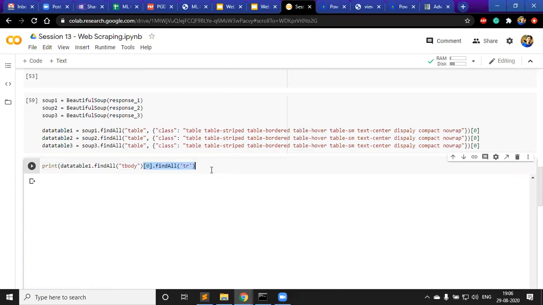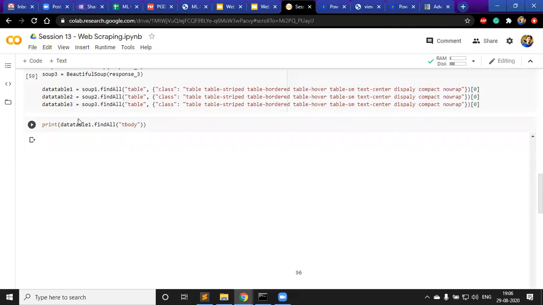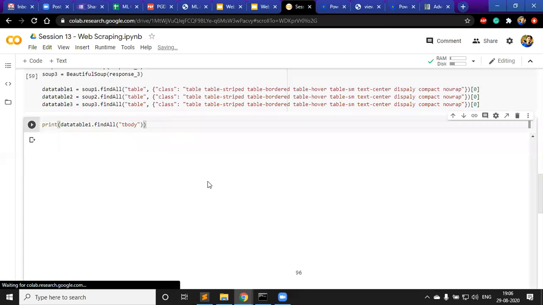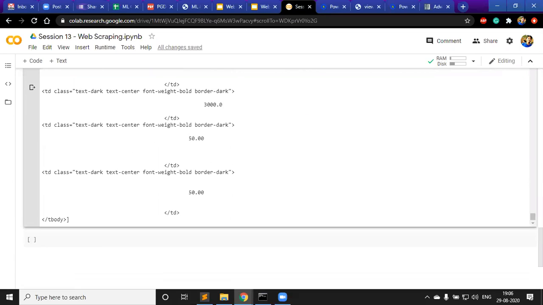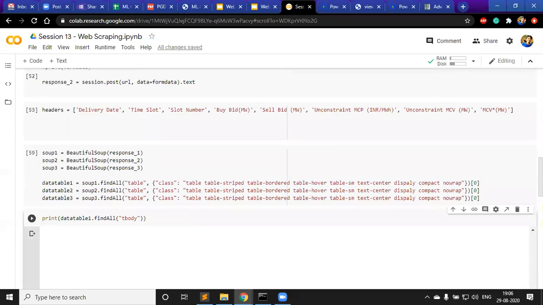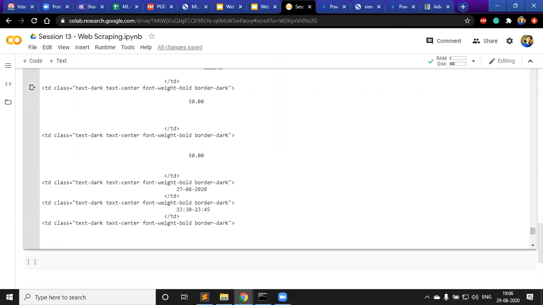In fact, let us debug this code once. So it gives me find all T body, right? Now here I can see that it is giving me 96 rows, which is not a problem. Now I have 96 rows, but in that I might be getting some issue.